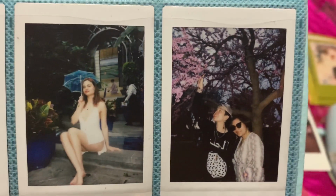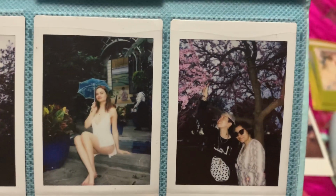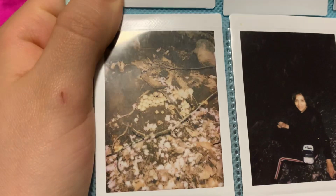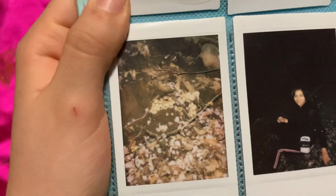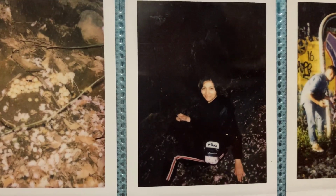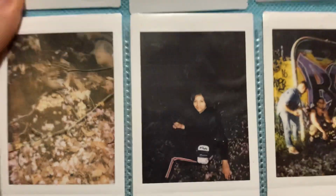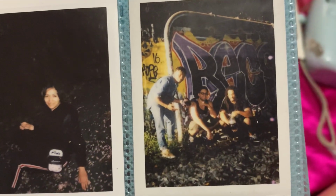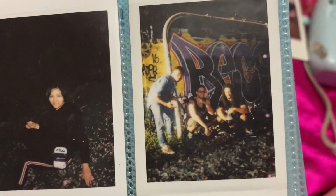Me and Julia. We were too late to see the cherry blossom trees in DC, so we found the next best thing and just took a picture next to a pink tree. Over here is some pink petals on the floor in Central Park, New York. Me sitting on the rocks where the petals are, having a great day, just chilling at Central Park with my boyfriend. And here is the same day where I took the train track photo.